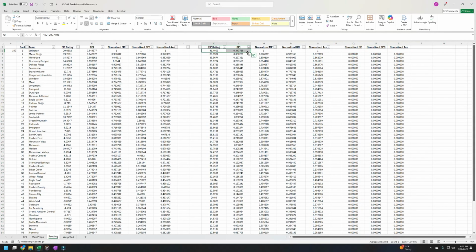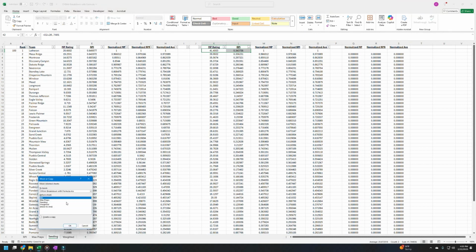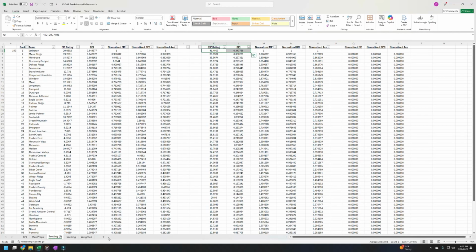So you may have the question, well, what happens if one team is number 1 in MaxPreps ratings and the second place team is number 1 in RPI? Well, then we can simply go through that process and show you how that would work. So I'll go ahead and copy this seating tab over. And this is how this is going to work. So in this example, say we'll flip-flop Lutheran and Mesa Ridge's RPI score.